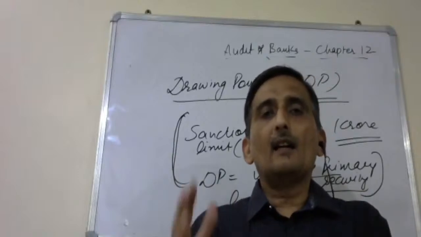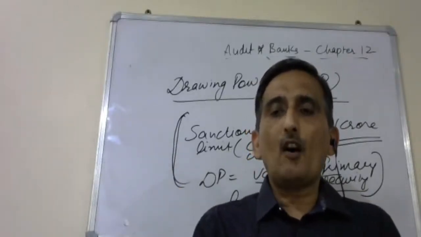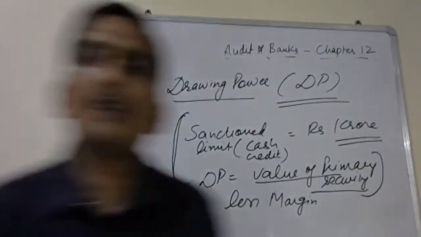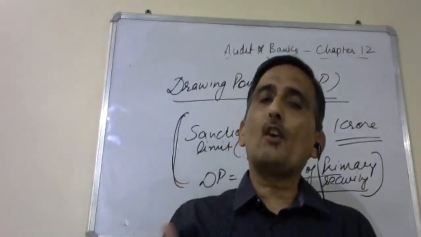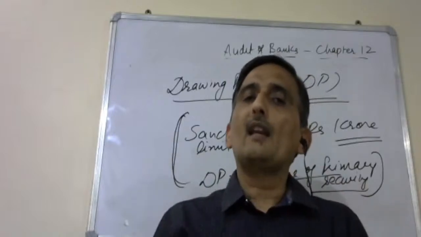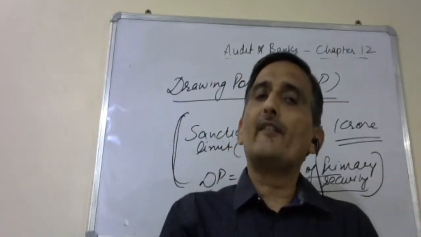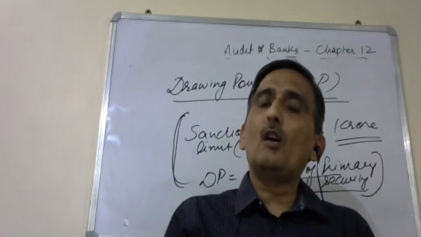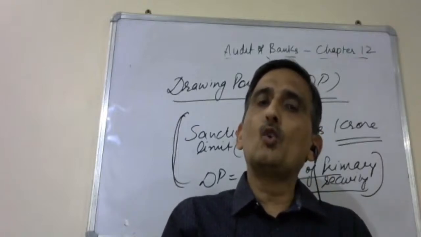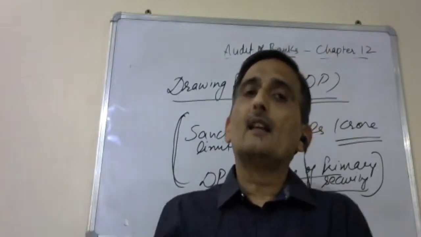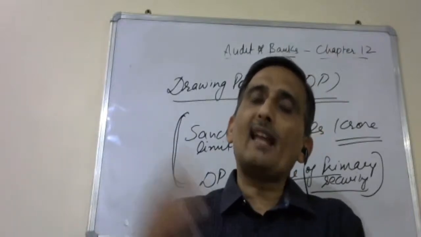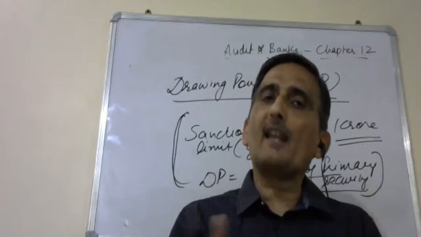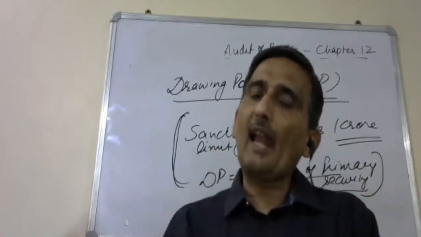So it would say you also keep property papers of some other asset, say of some house or some other land. So that kind of security is known as collateral security, which provides additional cushion to the bank, additional comfort to the bank, so that if the borrower does not repay, the bank would be in a position to sell that collateral security, to realize its money by selling that collateral security which has been mortgaged with the bank. So you understand the difference between primary security and collateral security.